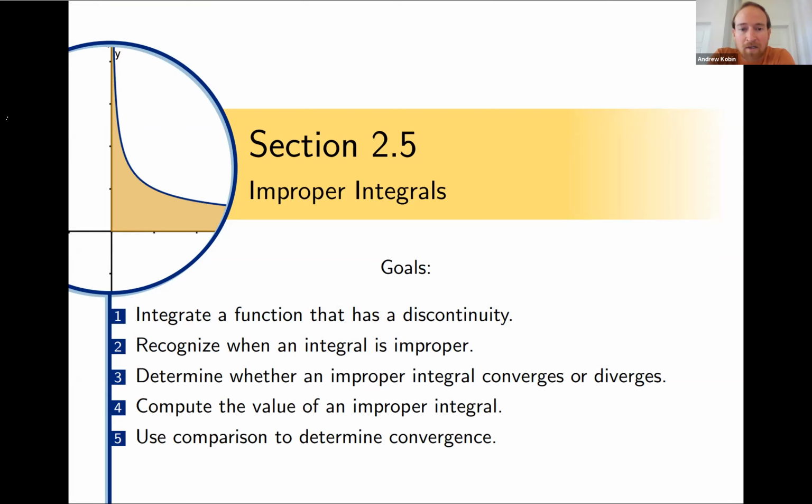There will be improper integrals with functions that have discontinuities in their domain, but there will also be other types of improper integrals. The main bulk of this lecture will be in parts 3 and 4 when we learn how to determine whether or not an improper integral converges. And this will be the definition of the value of the integral if it converges, and also learn how to compute that value when it does converge. And finally, we'll learn a short comparison test, a theorem that tells you how to determine the convergence of some improper integral based on the knowledge of another improper integral related to it.